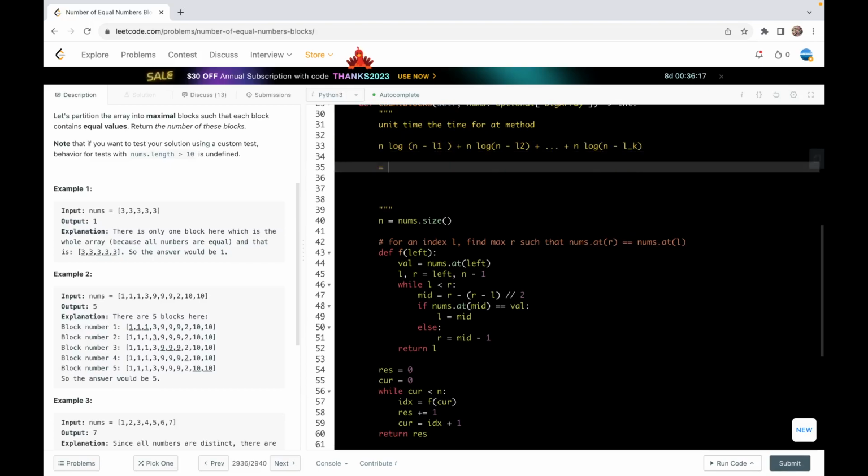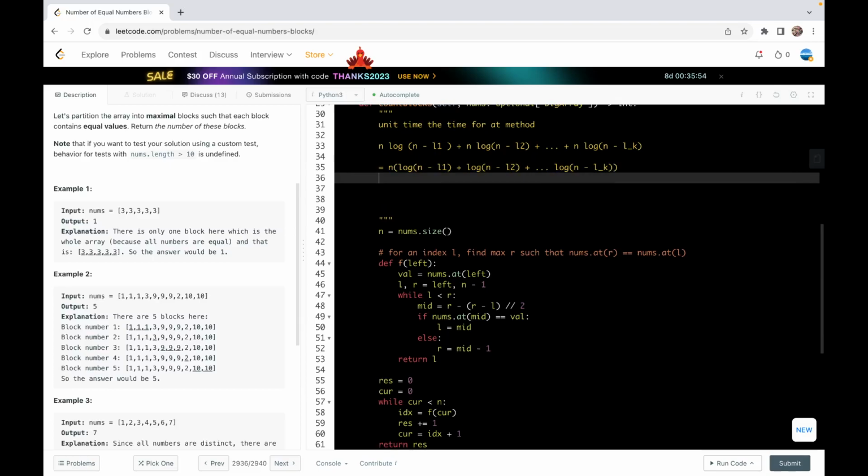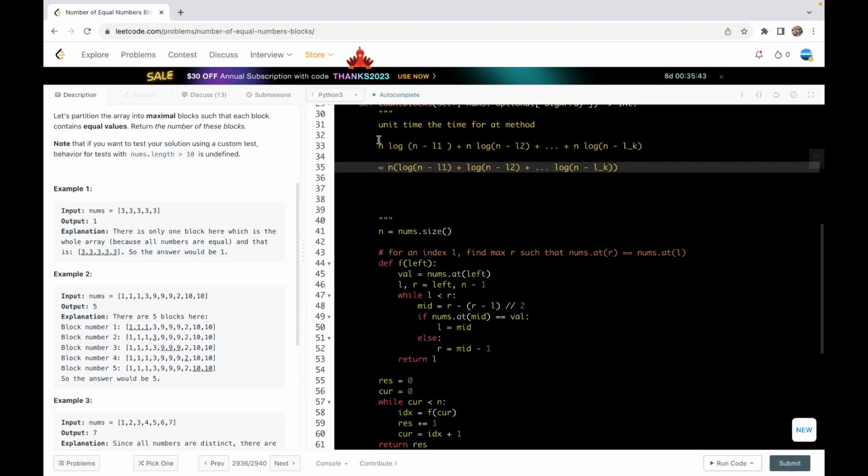L1 can be 0 at the very beginning. Roughly, these are k terms, so k times logarithm n, times a linear time complexity. So we do this computation up to a constant, right?